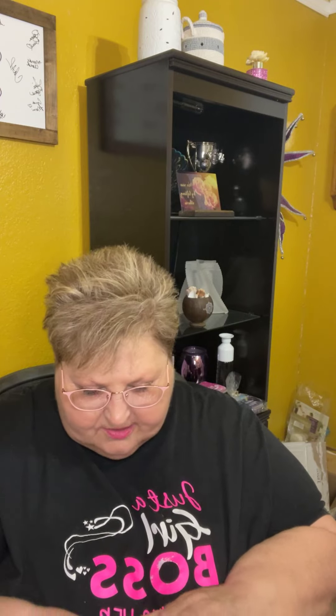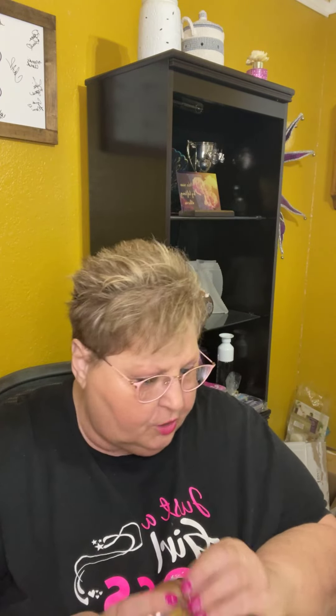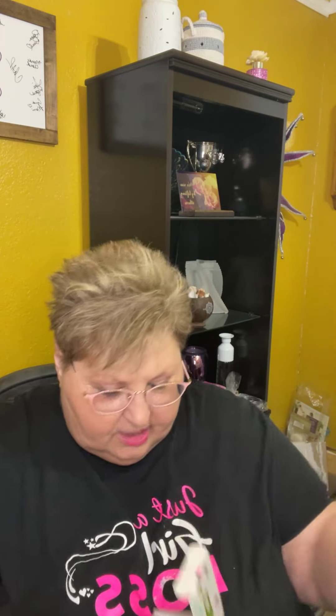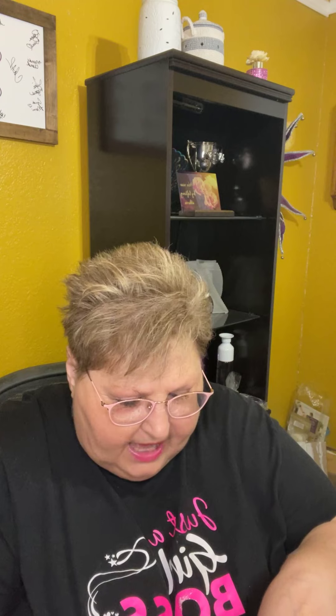I'm going to put this back in the box, because I had just gotten it out to show you — it comes in this little box. It comes in several colors. This one is rose gold that I'm doing; I'm making up a bunch for my presents. Anyway, that goes in there with the directions and the cord, and these are really, really reasonable. I'm going to put this down in my bag.